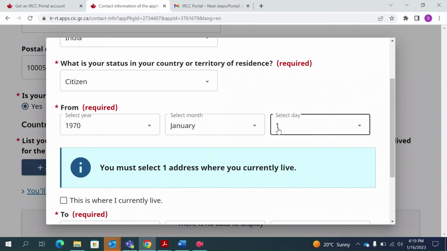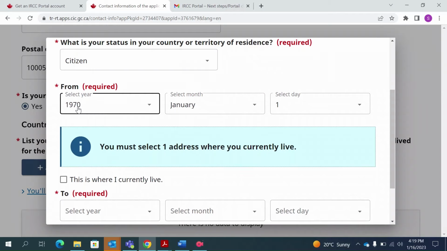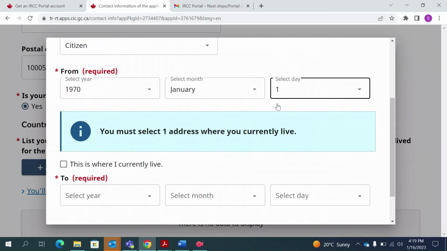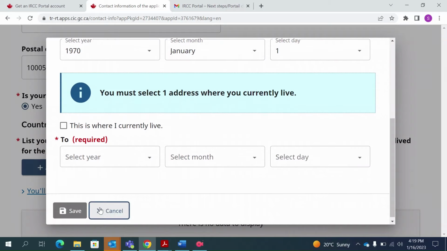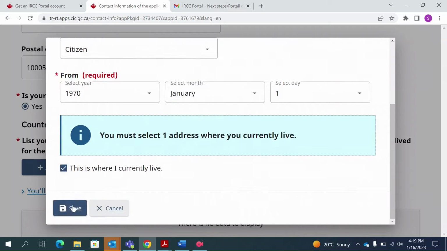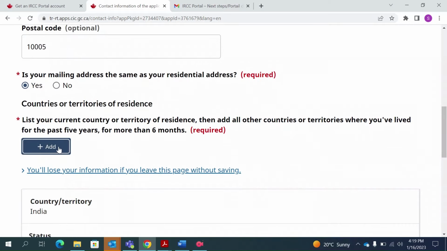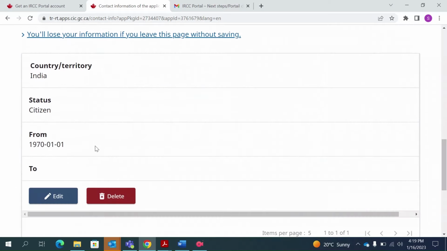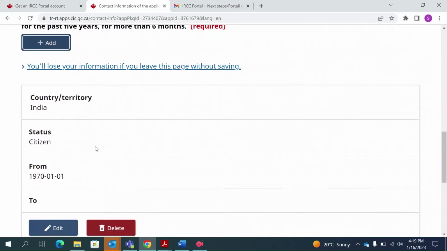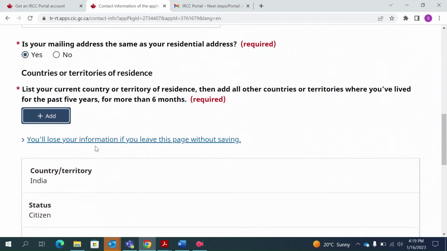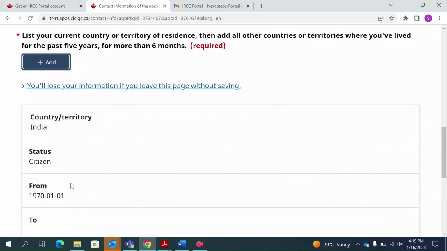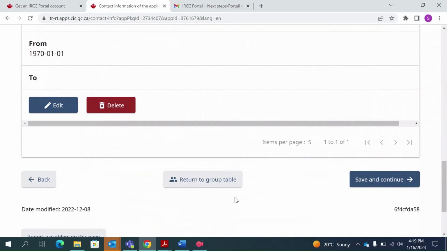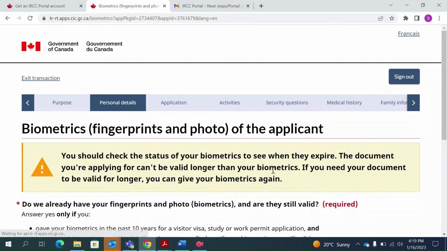And from date, like say if he has lived there from 2020 till 2021, you can type 2020 January 1st as the from date, and you can mention the to date and you can save it, and then you can come back again and click on add and add another detail for the remaining 4 years. So in my case, all the 5 years were in India for my father, so I just clicked on add once and added the detail. Now we'll move forward, save and continue.